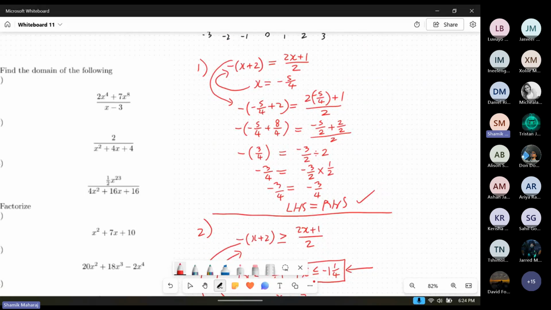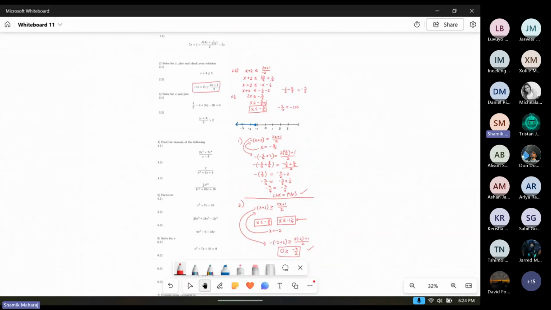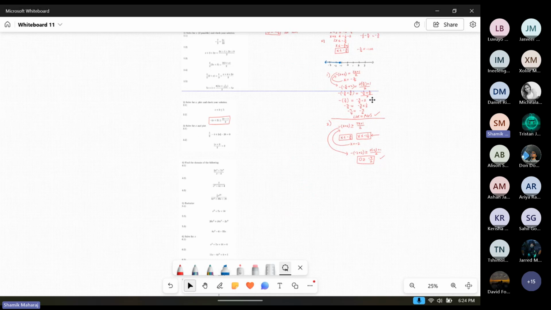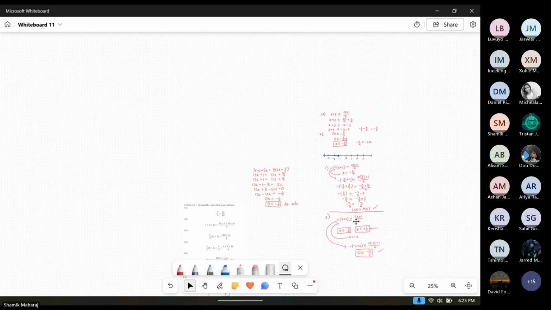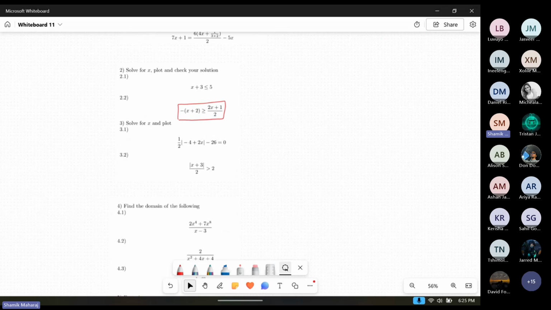Okay, so again, if you have questions, just interrupt me. Now I'm going to move all of this out of my way so we can do some more stuff. And what I need to do is make sure I get to the complex numbers before the end of the session. So let's see how far we are.